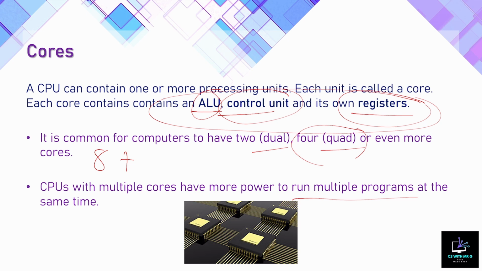Obviously, the more cores you have, the better the performance will be, but you also need to recall what's inside of a core. A question I've seen quite a few times is to describe what components are inside a core, to which you would state an ALU, a control unit, and a set of registers. You wouldn't need to go into detail of the registers, but just describe that a core has its own registers. Then being able to say a dual core or a quad core is like having 2 CPUs or even 4 CPUs, and so on and so forth. So again, more cores means more power and better multitasking.